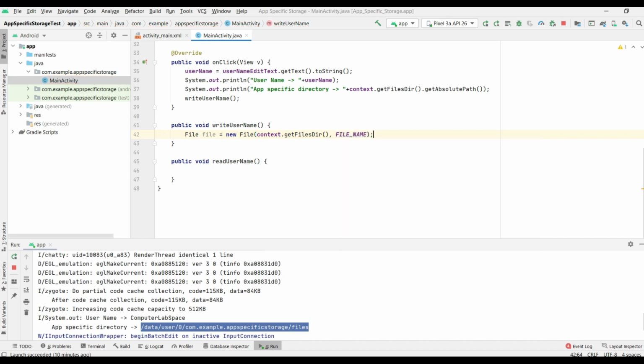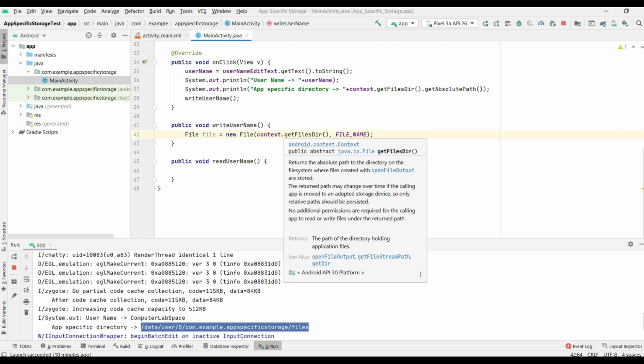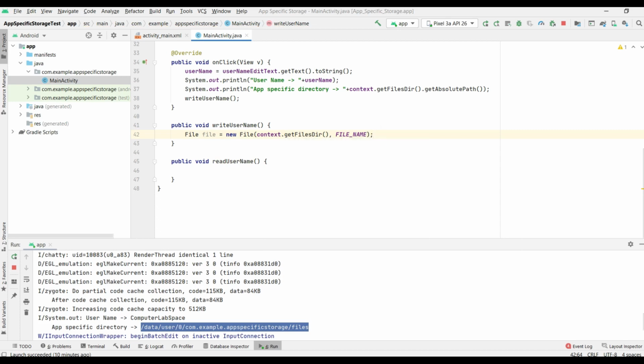So like this also we can create the file. Okay, so instead of this we can open the file output stream directly from the context. I'll show you that also.